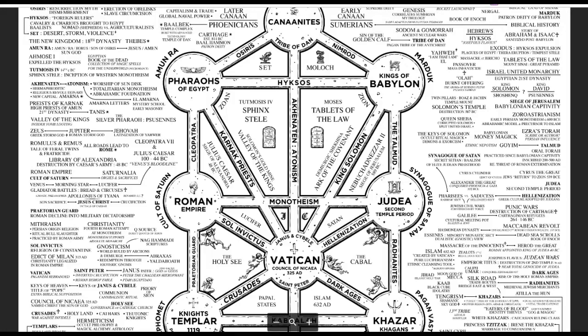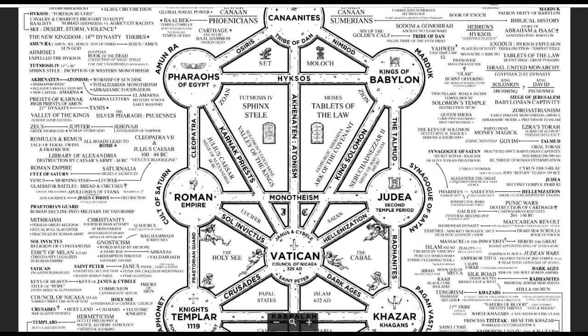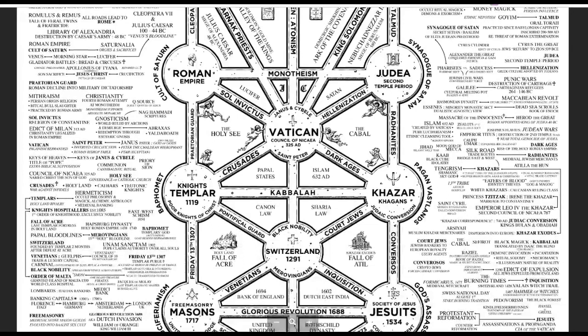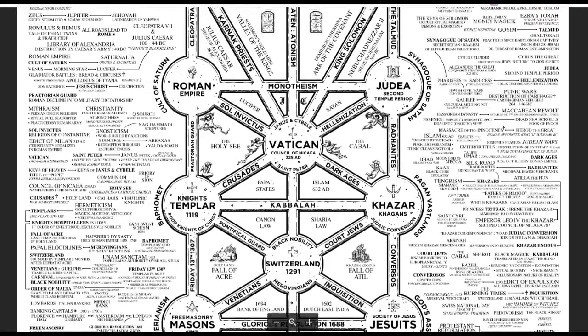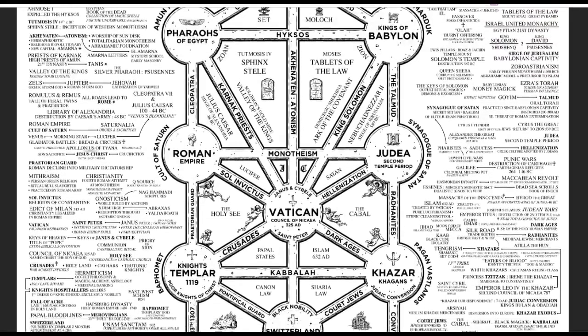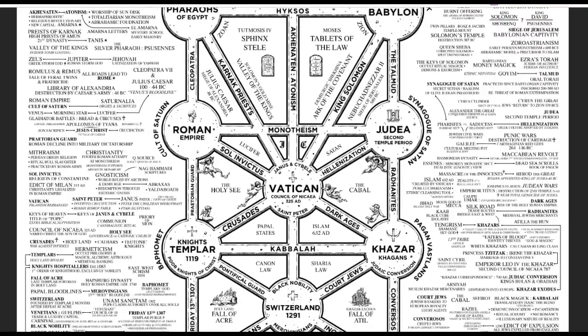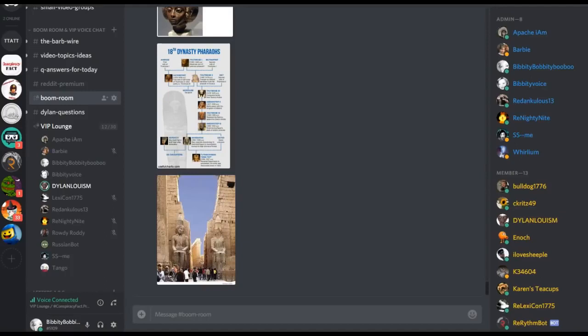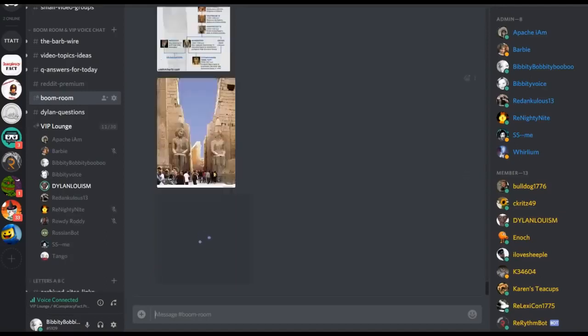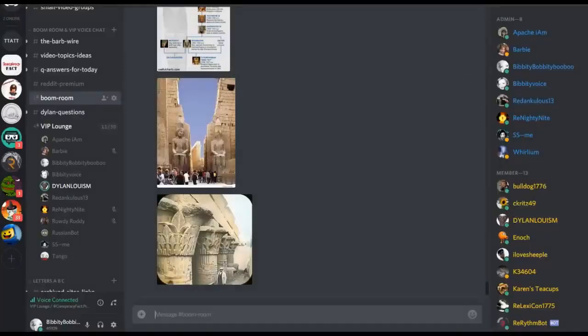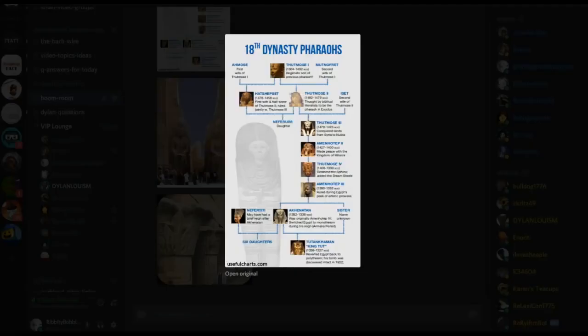This is near the city of Luxor, which is much further south than Cairo and the Great Pyramids. But so we're into the 18th dynasty. The 18th dynasty is actually who drove out the Hyksos. So the 18th dynasty, their first pharaoh kicked the Hyksos out of Egypt. So that's when the Hyksos left, and that would be when, theoretically, possibly, we could consider that to be the Exodus of the Hebrews, the expulsion of the Hyksos.